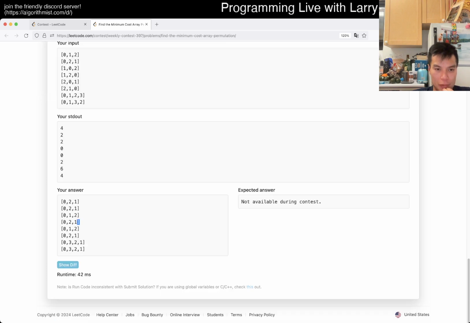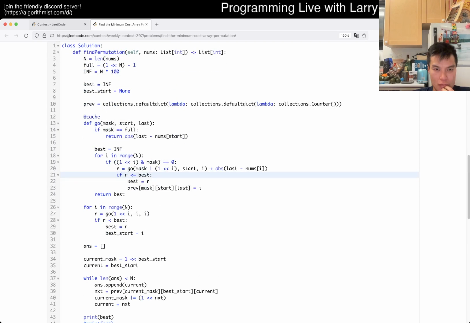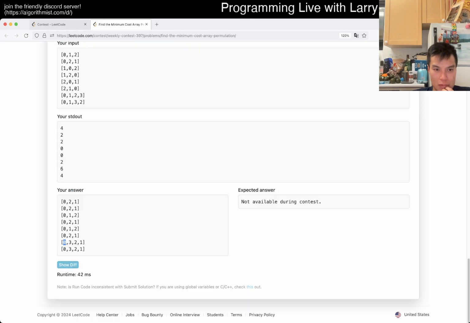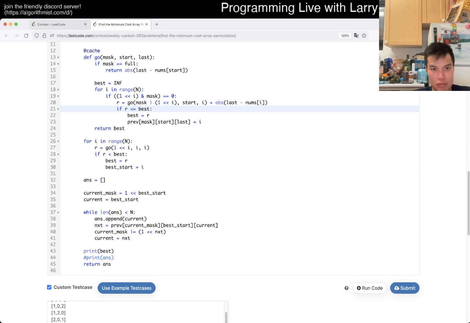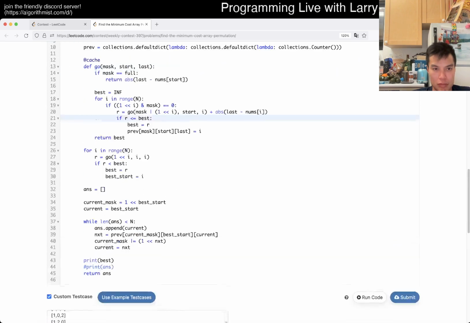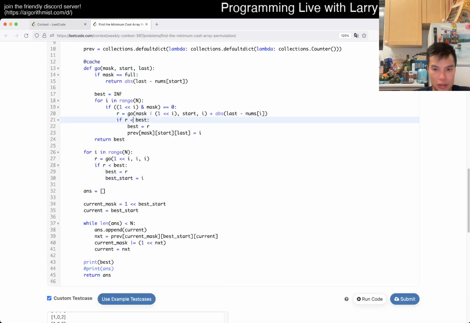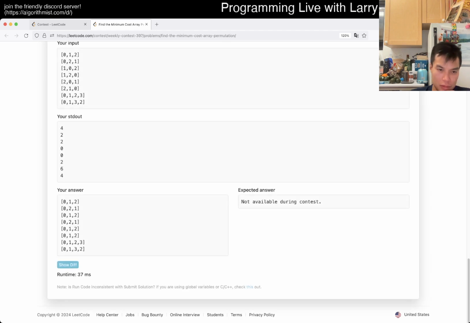Trying to figure out the tie-breaking strategy. But it's not symmetric, which is actually a little bit surprising.